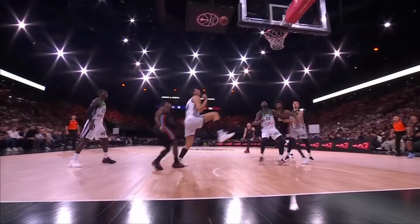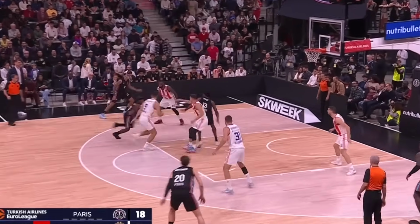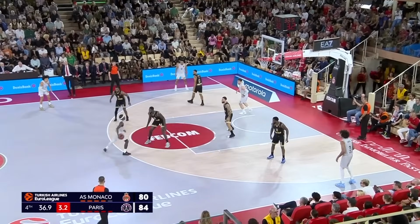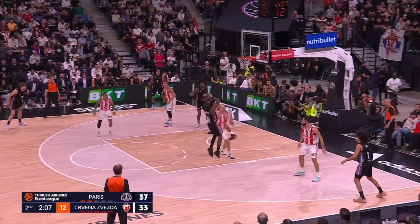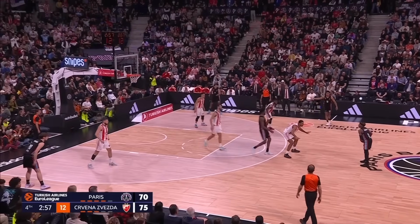Then on his mid-range shots, he's insane at what I call dusting defenders. In other words, elevating into the air so quickly that they get left in the dust. Like this. If you're a smaller guard and can get really good at this, it opens up a lot for you because now defenders are essentially out of the play on the ground as you're up in the air releasing the shot. And the biggest key here is getting their hips turned with full intent to cut you off or stop you from getting to the rim.